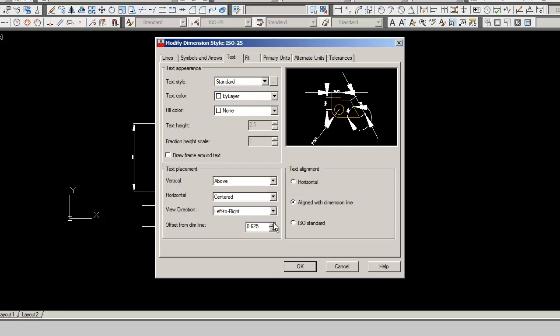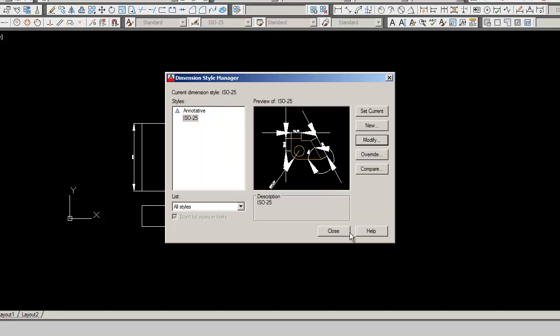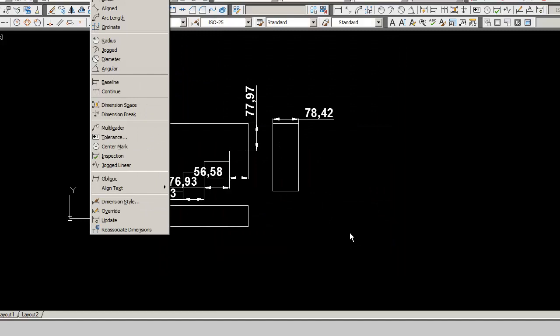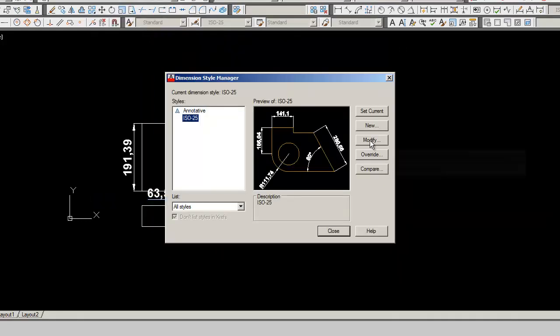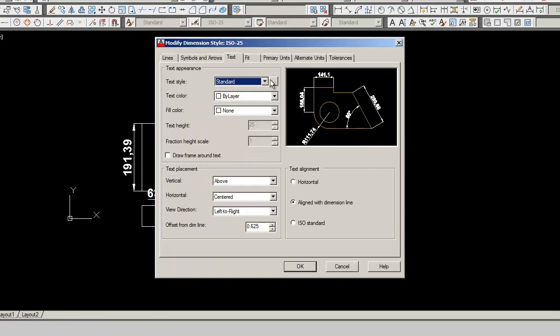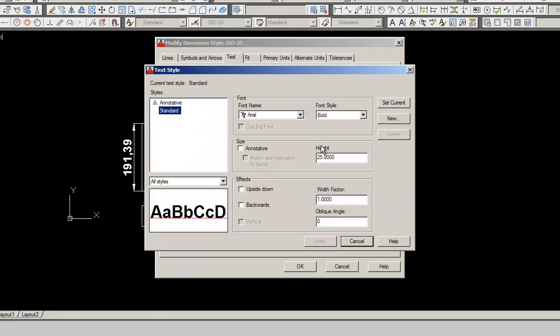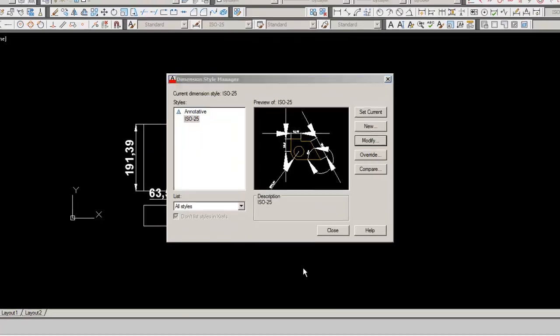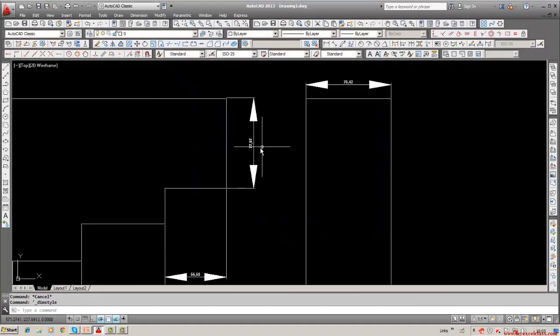I have changed standard. I think we have changed some text there. See, there was some mistake here. When we set this style, modify standard, here we have to set text height 25. Earlier I had set it 2.5. Suppose we set 2.5, it will be smaller only, and then see how small it is.